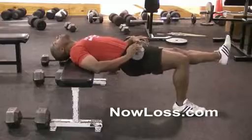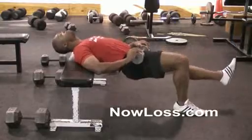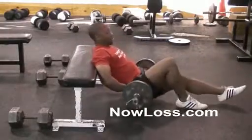The only thing that may be bad about this exercise is that as you start to use heavier weights, you may have to have someone place the weights on your lap for you, and this would be a problem for you if you don't have someone to help you place the weights on your lap for you.